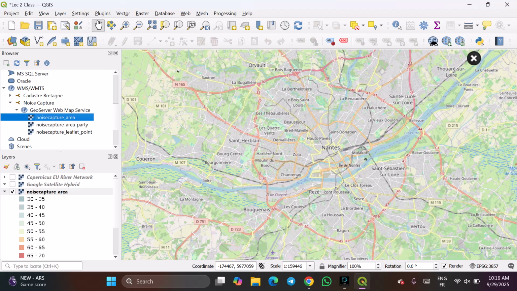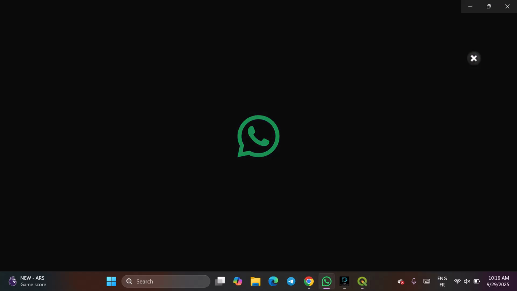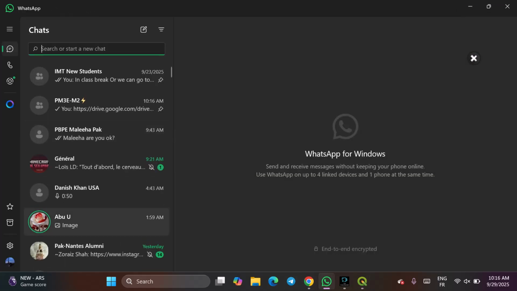So once you're on the drive, there is a folder named QGIS Pro because you're not professional, and you have two zip files. You can download them, right? QGIS Pro. Yeah.